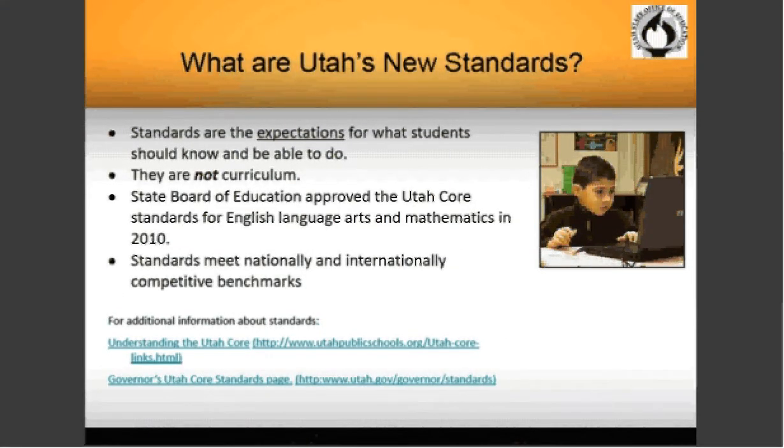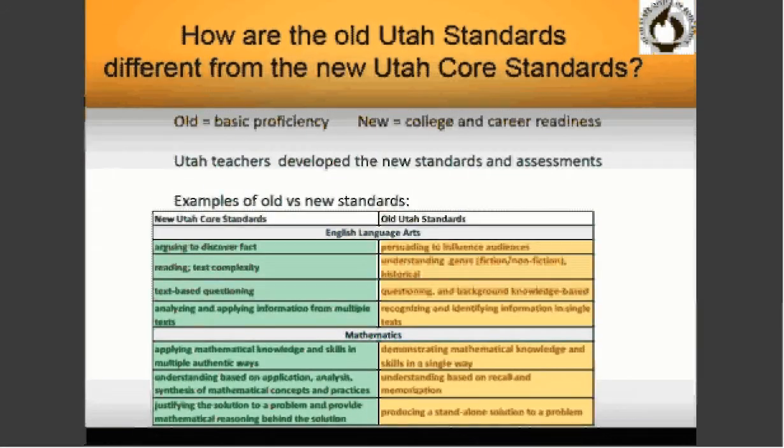The new standards measured by SAGE are the expectations of what students are to know and be able to do. It is up to the school to decide on how these standards are taught. This slide explains the difference in some of the core items. Please push pause if you'd like to further review these items.